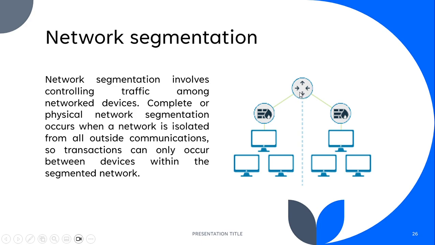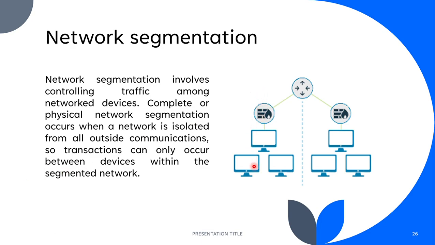So what we have here is a network. This can be physical and it can be virtual. It can be different branches and it can be in the same branch. It can be in the same building and it can be in different buildings. But what this is trying to show us is that the network has been broken into chunks. So we can see 2 here. It can also be 5, it can be 10, it can be 20, it can be 100, it can run to thousands depending on how large the organization is. But what network segmentation means is that this segment, for example, let's assume this is the IT department and this is the HR department. Where's my marker?